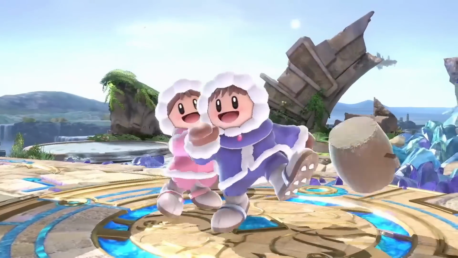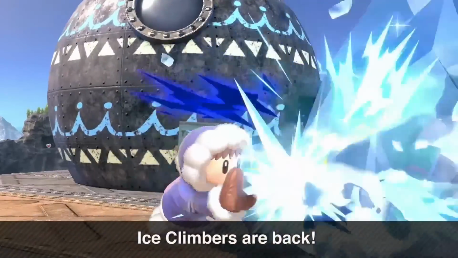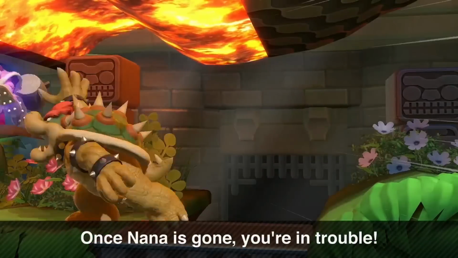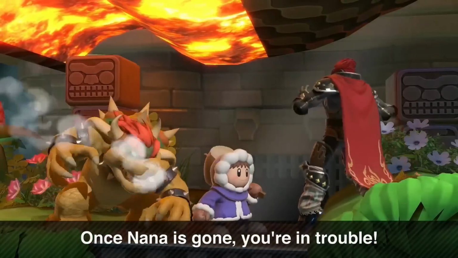Although it's been a while, the 2-in-1 fighter, the Ice Climbers, are back. Work together with Nana. Once she's gone, you're in serious trouble.